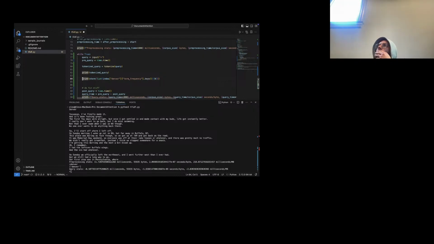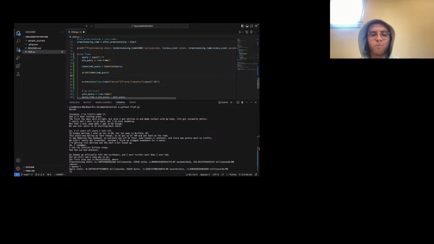And the counter.keys right here, this is basically the posting list. We also need a score, so we're going to do TF-IDF. Let's just evaluate them.